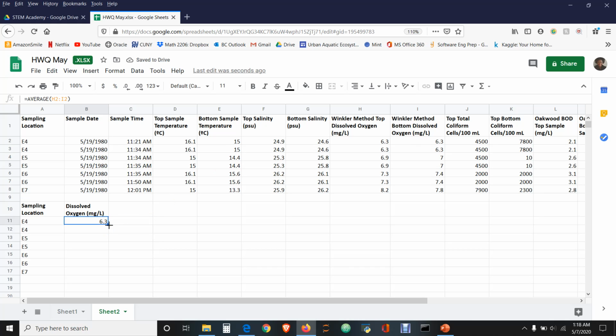Then move the mouse over this square here till it turns into a really big plus sign. And then click and drag down, and it'll give you the average of your entire two columns here. So that's done. I'm also going to format this because I like things to be symmetric.